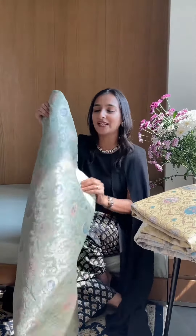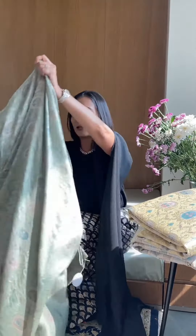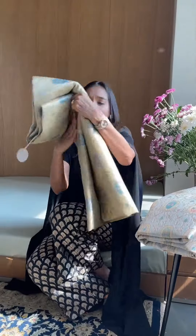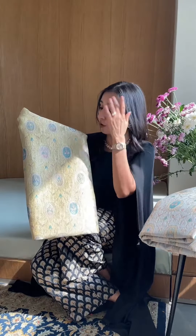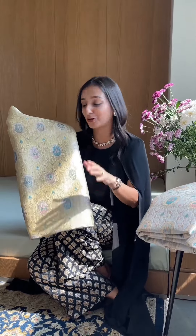You can hear the sounds of the fabric — it's absolutely beautiful. You're watching it for the first time, so you can see the whole grace and sheen in it. You can wear this in the day or at night and dress it up very beautifully. You can even go for a contrasting silk bottom — pick up the mauvish or greenish color, or maybe pair it with interesting pants already in your wardrobe.